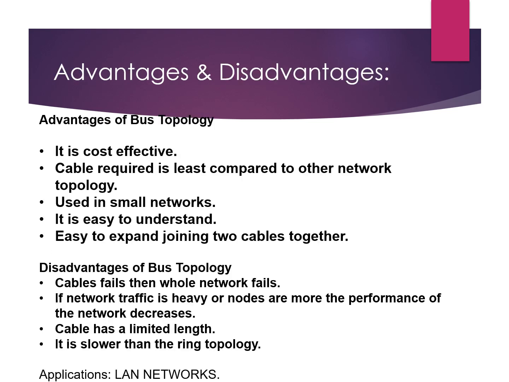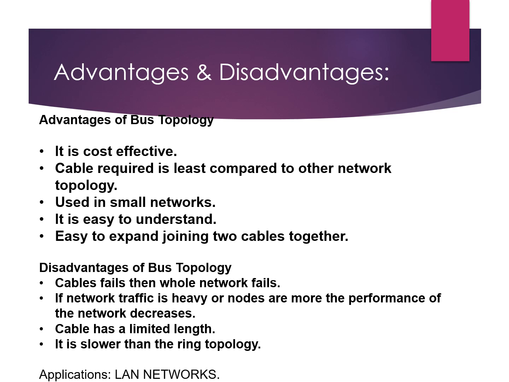Let's move on to the next one. These are the advantages and disadvantages of bus topology. As I said earlier, it is very cost effective. It doesn't have much expense to implement this kind of topology. The cable required is also very little compared to other topologies, so it is used only in small networks. If I want to extend my topology, I can join another two cables so that I can extend it. So this is the bus topology.